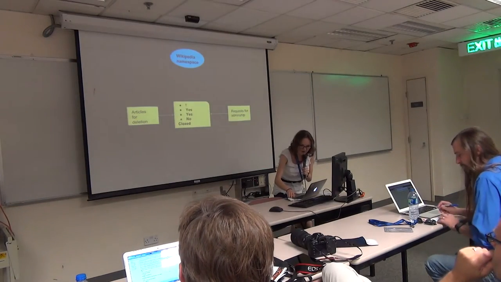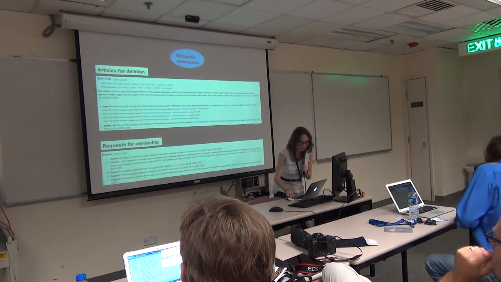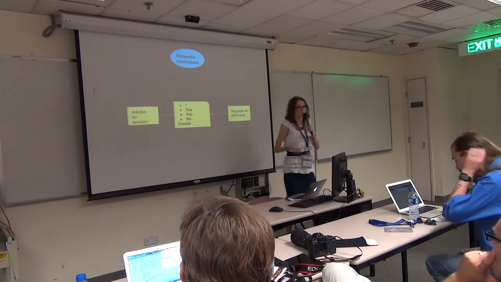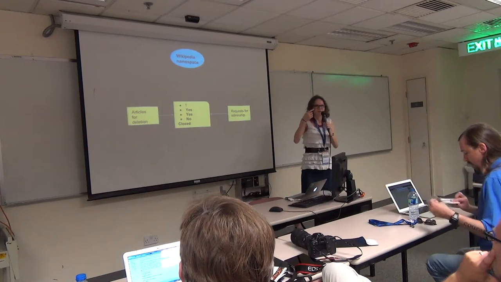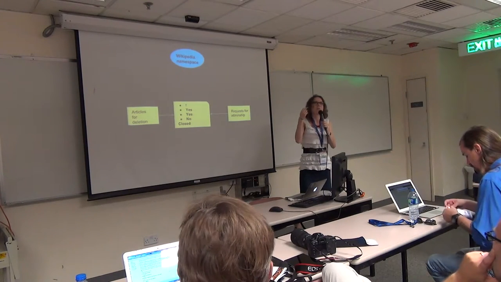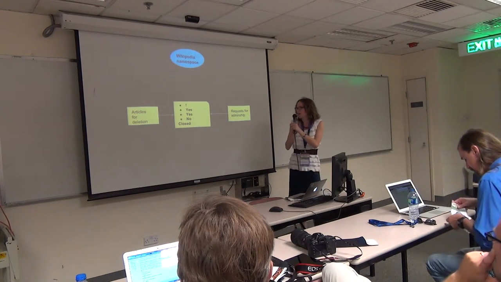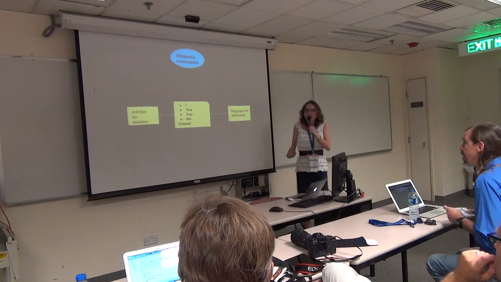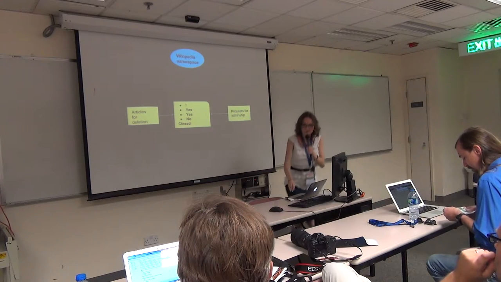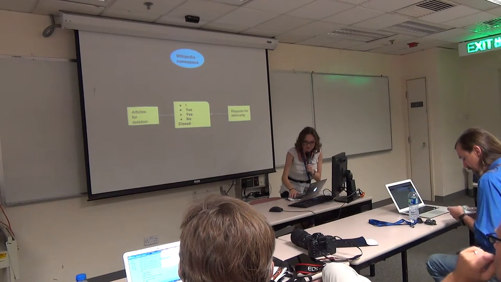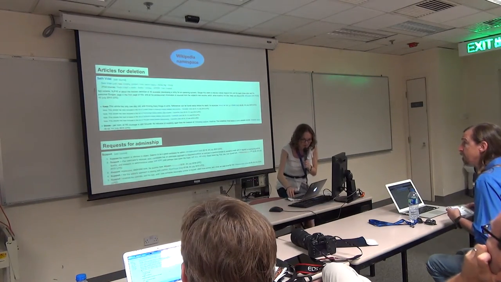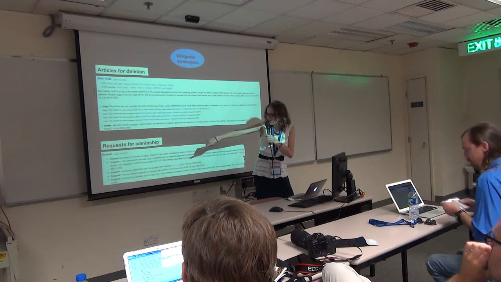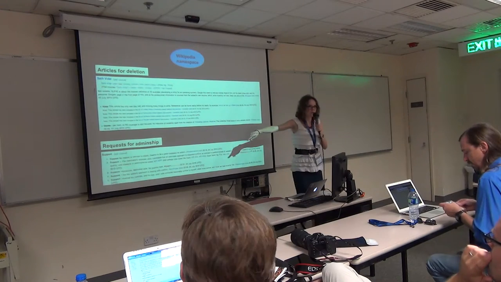And finally, we have this really complicated stuff. So articles for deletion, requests for adminship. Basically, as Oren mentioned, or I think, who else mentioned? No, Amir. The concept of a vote, which may or may not actually be a real vote, but functionally behaves like one. And when you look at how these things actually look on the wiki, you'll see these keep, delete, support, oppose, bolded statements at the beginning of each of those comments.